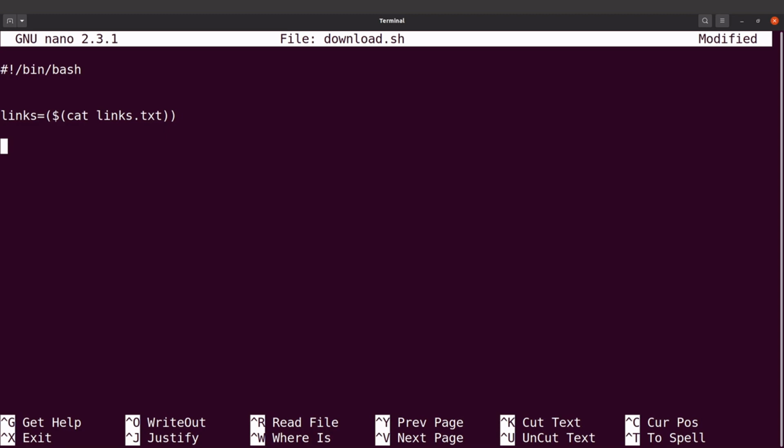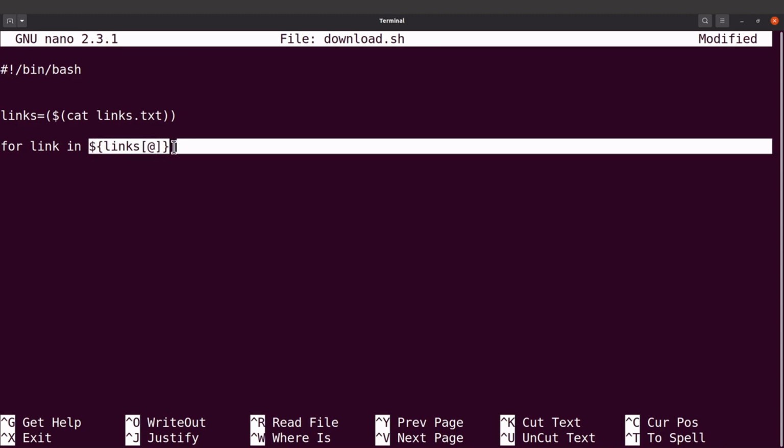You have to take them one by one and then process them. So this time we are using a for loop. I will say for link in, and now bring this links. What we are doing is that we want to get everything in this links array.